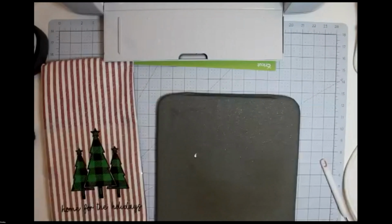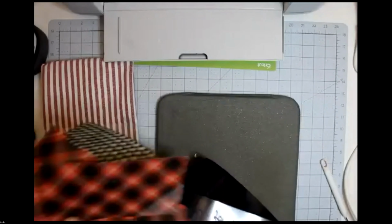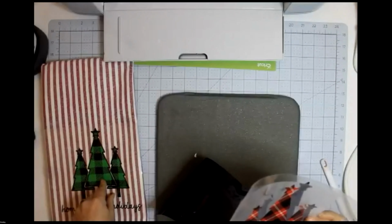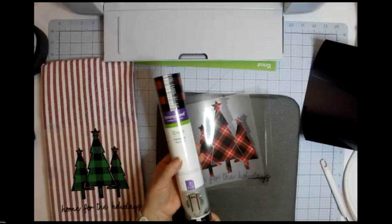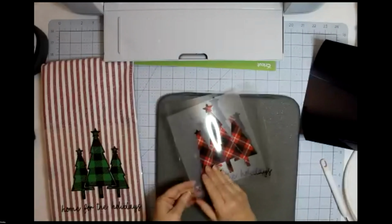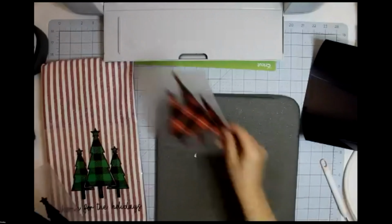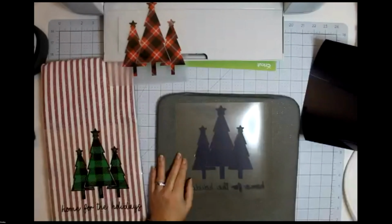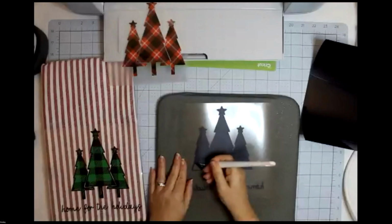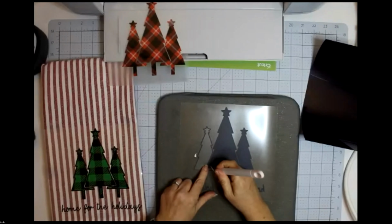For the next design, oh, I'm so excited. Let me find, where'd it go? Oh, there it is. Okay, for my next design, this time I was like, well, what if I didn't want to have to weed all those little plaid lines? So I used one of Cricut's patterned iron-on materials. And I loved the design on this. It was perfect. Again, I mirrored my image when I cut it. This is the pattern iron-on, and this, excuse me, is just regular iron-on. I'm just going to show you, I'm weeding out the centers because I will place these on top of each other as I'm doing it.